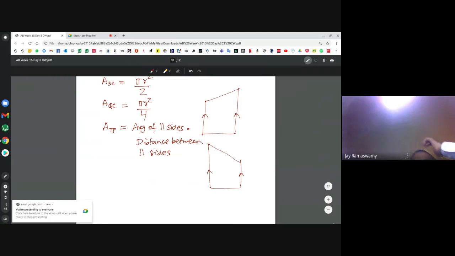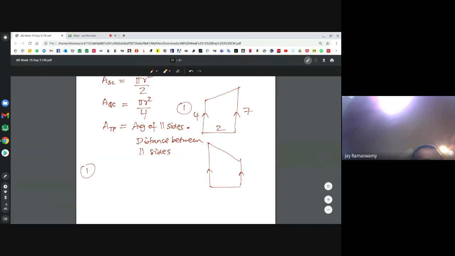Okay, everybody, look at the board. Let me show you how the trapezoid formula works. Let's put some numbers here. Assume that's 4, assume that's 7, and assume that is 2. Stay with me, do not fall behind. So call this example number 1. I'm writing the answer to example number 1. It is the average of the parallel sides. So which are the parallel sides? 4 and 7.